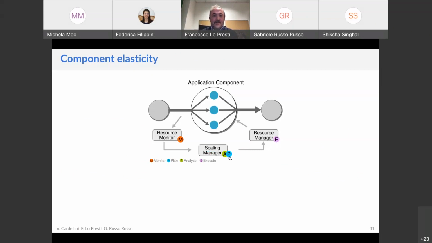And this is something that is actually managed using very simple policies, given the complexity of the application, which are based, as Valeria has just told us before, on using a threshold-based policy. Basically, we can monitor the component utilization. If utilization goes above a given threshold, we add a new replica to the system. If utilization goes too low, since I'm paying for the resources I'm using, I shut down one or more replicas and I get fewer components. And I do this dynamically.